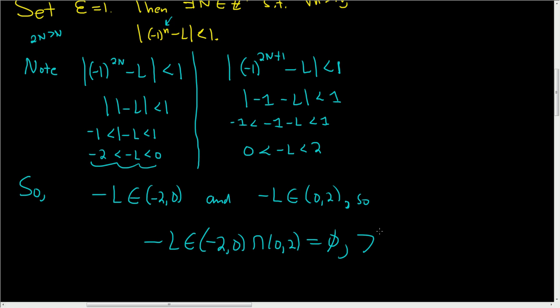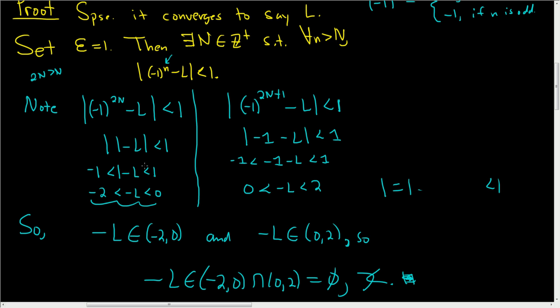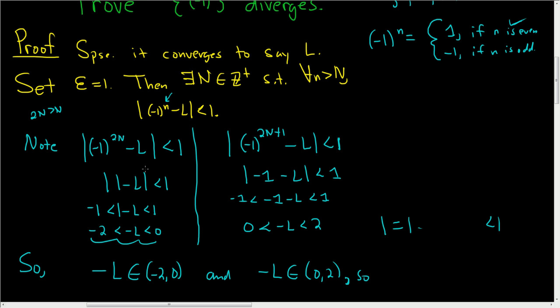So we have a ridiculous contradiction. So kind of a fun proof. I've seen many proofs of this, but they're all like 1 equals some stuff, some stuff, some stuff, less than 1. It's just like, wow, how'd you do that? How'd you know to do that? This is a more intuitive proof, so I hope this made sense. So you just write down what it means for a series to converge, and then you use both conditions, and you reach a contradiction. So I hope that made sense.